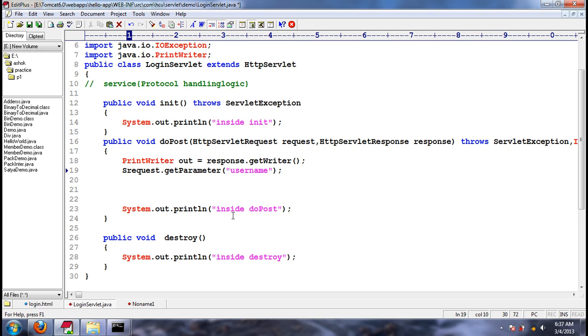That string is nothing but the value of the request parameter.